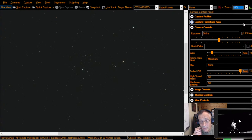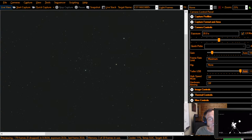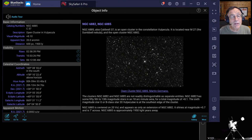Okay, when they say low power, they're talking about backing off and observing this whole area here. So in Sky Safari, let's look at this cluster. See how that bright star is there? And let's see. I bet you anything. It says NGC 6882 and NGC 6885 are not readily distinguishable as separate entities. 20 Vul.